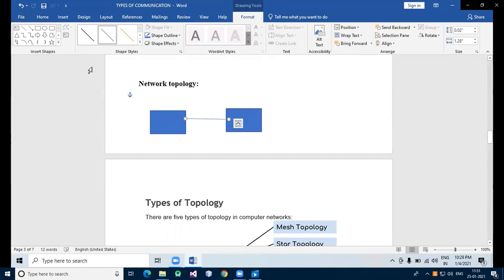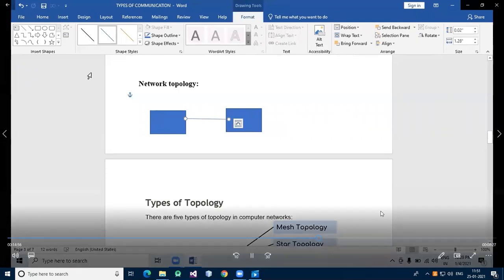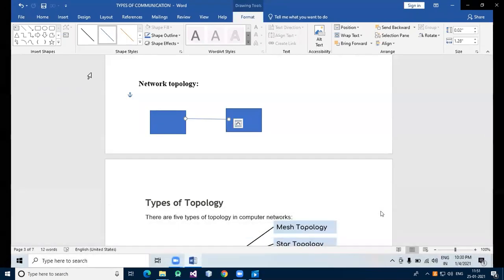Then an important point is that channel capacity is shared among multiple users. If many devices share the link simultaneously, it is called a spatially shared connection. But if users share it turn by turn, then it is a time sharing connection. Multi-point connection means multiple users connect through one link. For that there will be one mainframe, then some users or workstations, and all those workstations are connected through one link, like this one is connected.